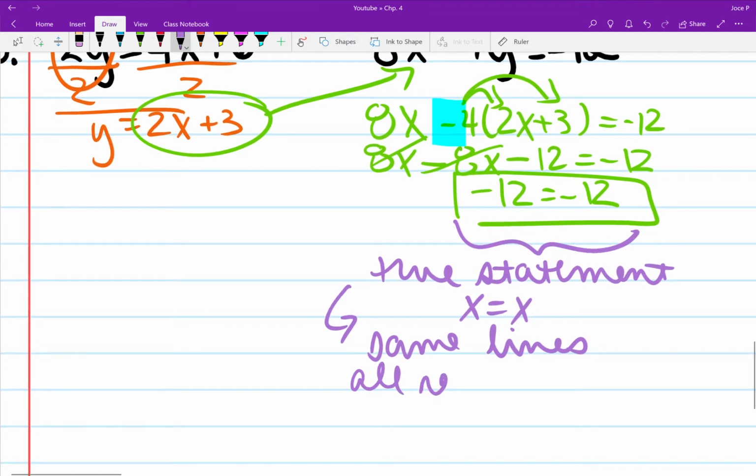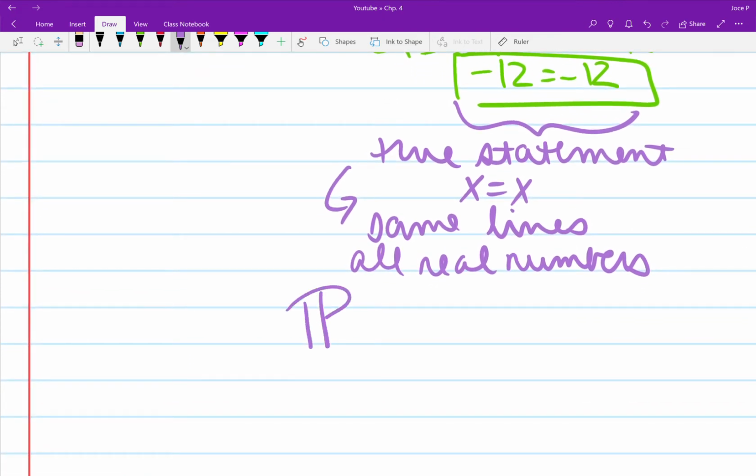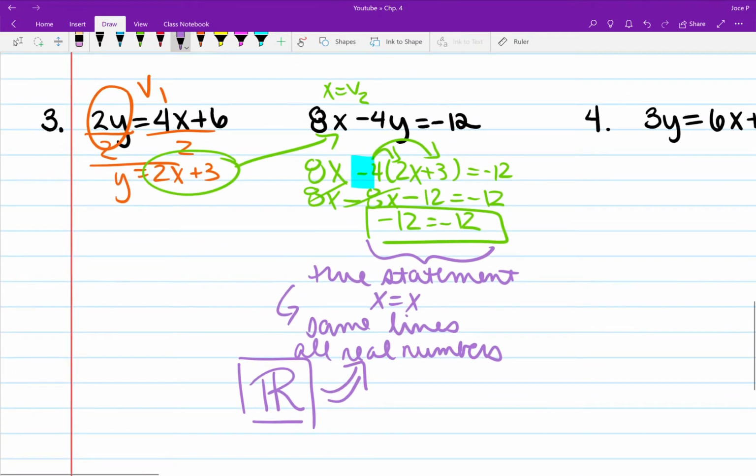all real numbers. I also want to take time out here to show you guys a new symbol. There's this symbol that looks like a capital R, but with 2 lines. This symbol means all real numbers. When somebody asks you for a solution and you give this sign, it basically means for any numbers x and y that you plug in to the original 2 equations, as long as x and y is the same for each side, these equations will be equal. This is the all real number sign. Super important.